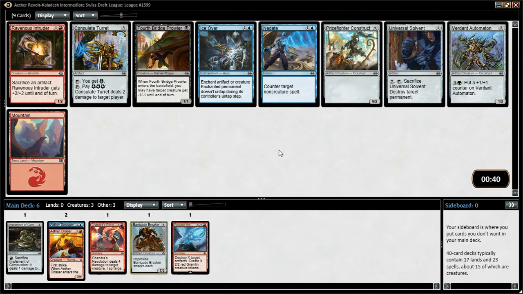There's nothing here really that I want to play. Ravenous Intruder is not quite where we want to be right now. Negate is a potential sideboard card that we could use. Universal Solvent, also a potential sideboard card, especially with the improvised decks that tend to be low on unconditional removal. Yeah, I'll just take Negate.